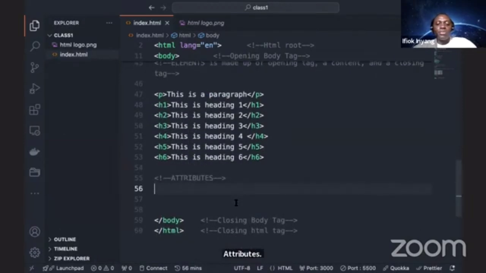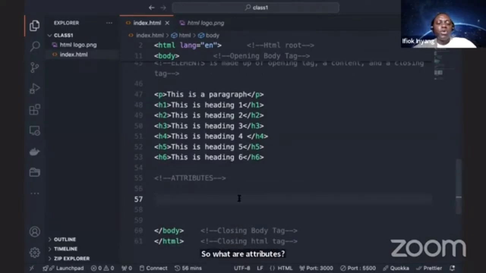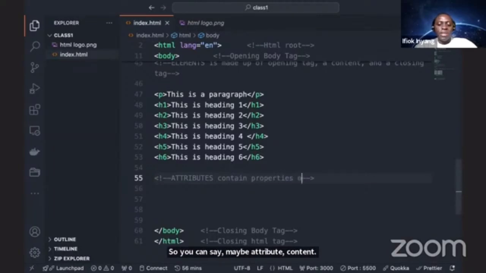So what are attributes? Attributes are found within the opening tags. Okay, so let me say, attributes, let me use small letter. Attributes contain properties. So you can say maybe attributes contain properties of elements, right?